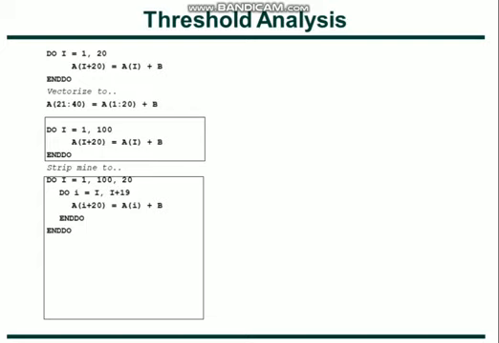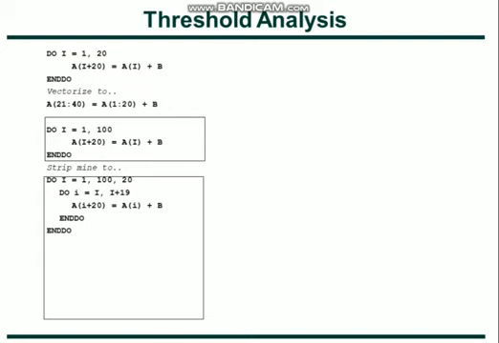So this program can be converted into the one given in the next block, that is, do I is equal to 1 to 100 with a step of 20, the outer loop. Now inside you have another loop, do small i is equal to capital I to capital I plus 19. So the inner loop will execute how many times? 20 times. If you see the inner loop and the previous program, it is exactly the same. It has 20 iterations, and inside that you have a of small i plus 20 is equal to a of small i plus b.